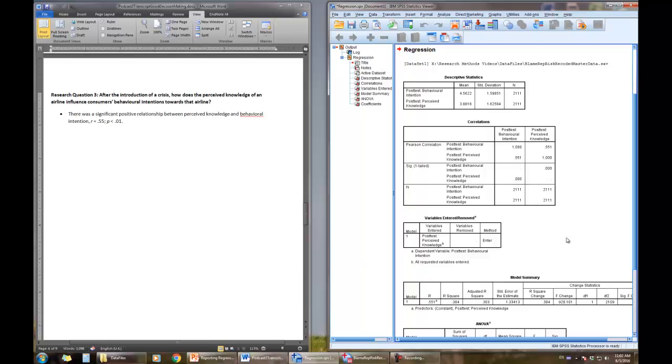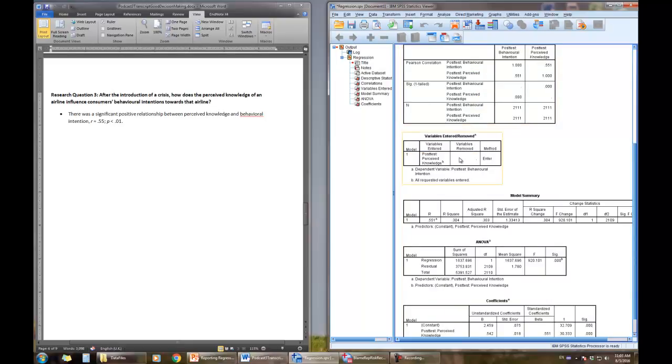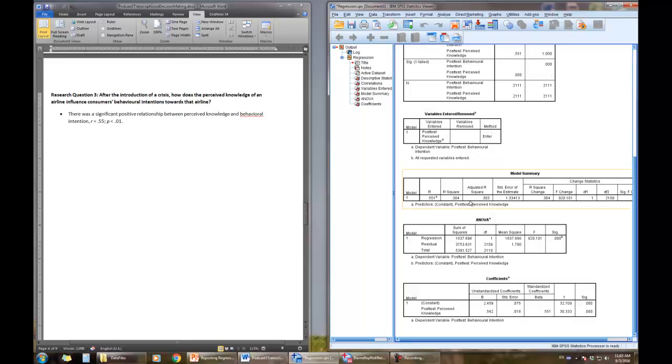So we've come up with a lot of different boxes. Let's make our way through them. We definitely won't be looking at them in the order they're presented. The first box is just the descriptives. We won't use that for the interpretation right now, but keep track of them for reporting them later. Second, you can ignore the correlations box. We already know what the correlation is. Third, ignore this box. It's the variables entered removed. This is just SPSS showing its work. We'll skip the next one for now, because we'll be coming back to this model summary box.